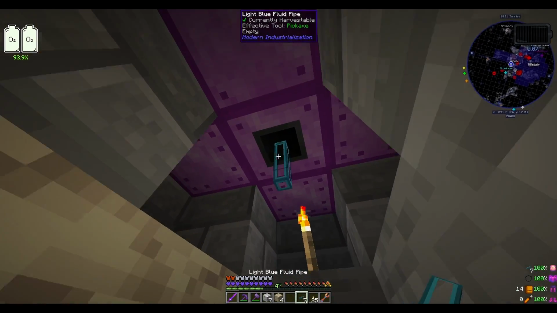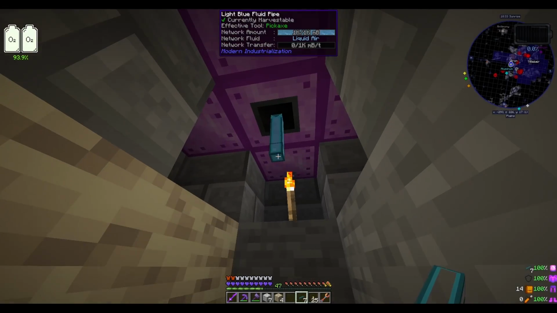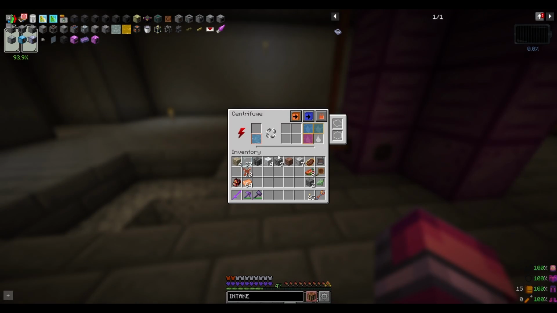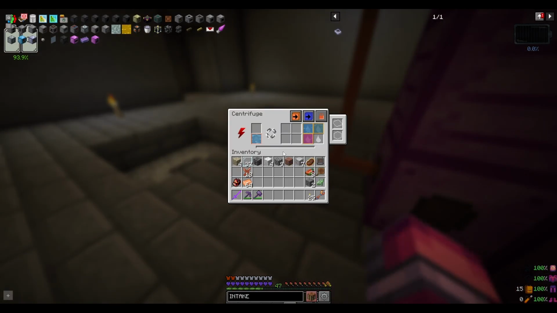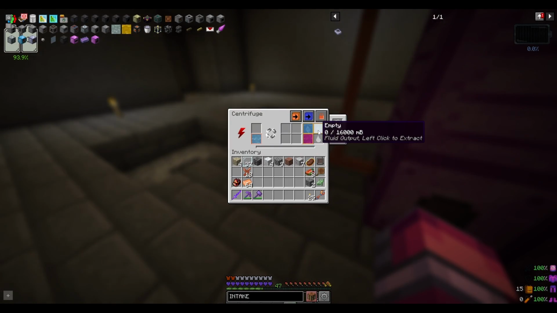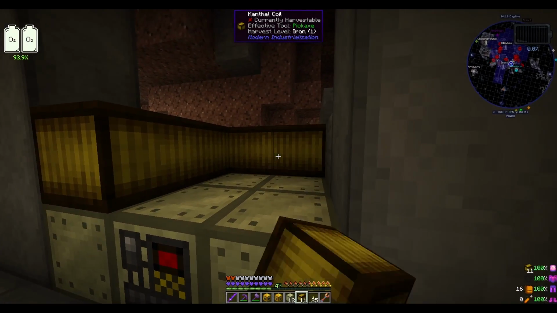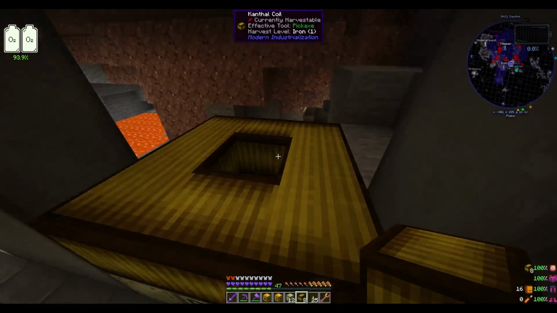And we'll just take this liquid air and pipe it on over to a centrifuge over here, and attach that to the power cable directly next to it. We should start to see all 3 different byproducts come in: oxygen, nitrogen, and argon. And next up on our list is going to be the monocrystalline boules. I think that's how you pronounce that.